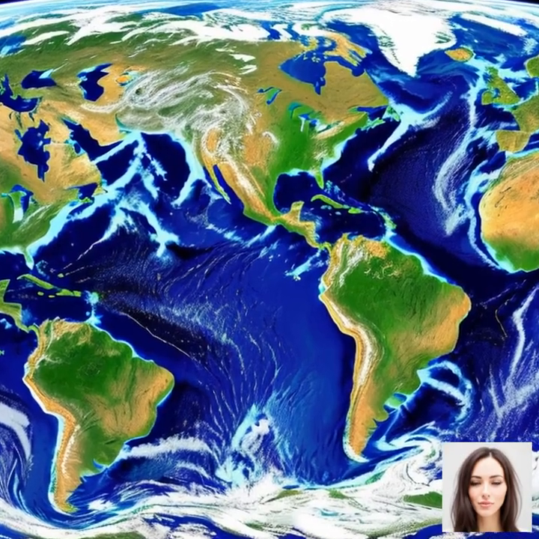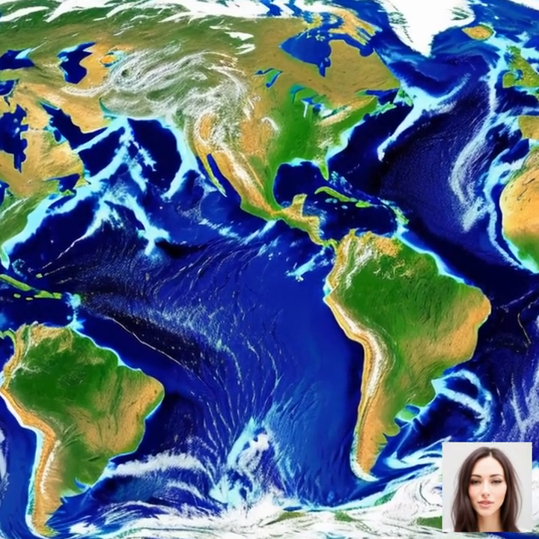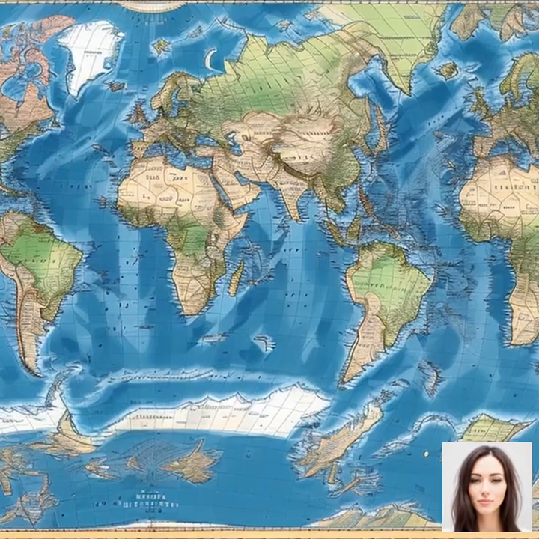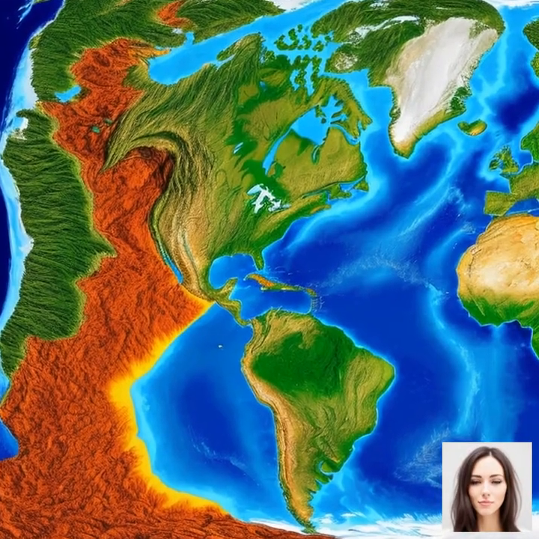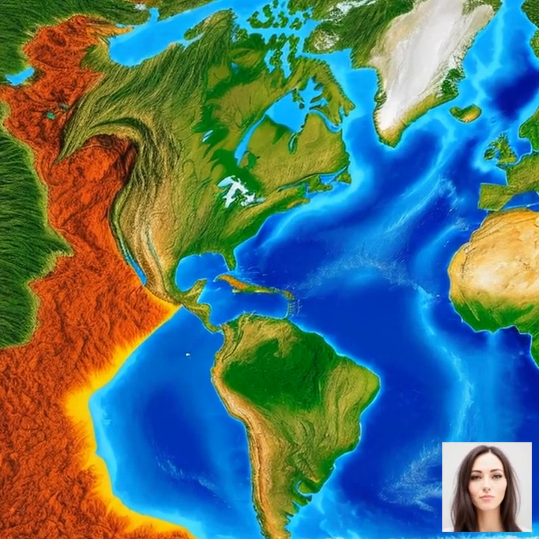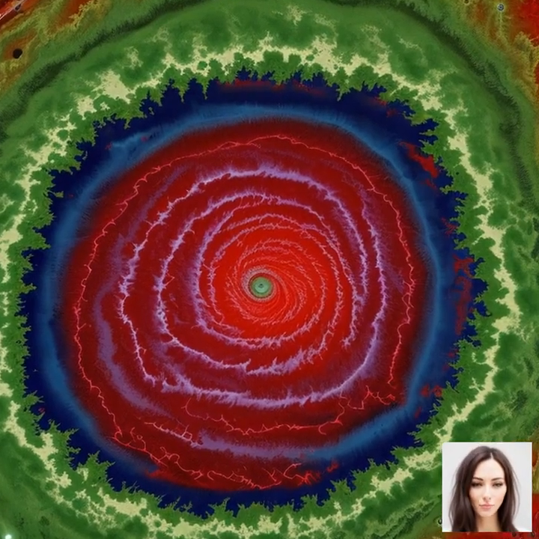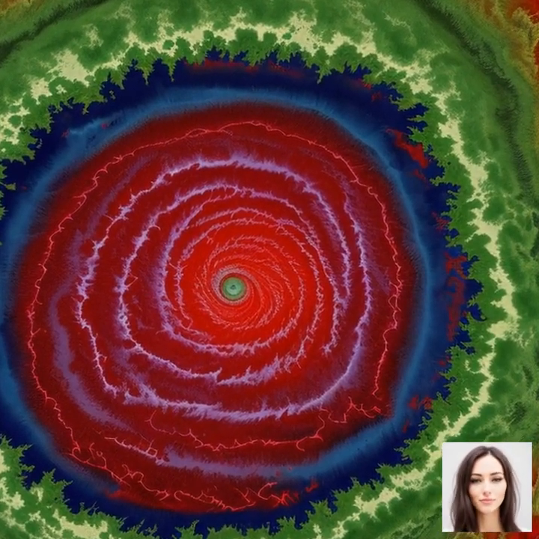Alright, let's dive into the fascinating world of earthquakes by first understanding the theory of plate tectonics. This theory is crucial in explaining the movement of Earth's lithosphere and the formation of boundaries between tectonic plates. So what exactly is the Earth's lithosphere? Well, it's the outermost layer of our planet, comprising the crust and the upper part of the mantle.